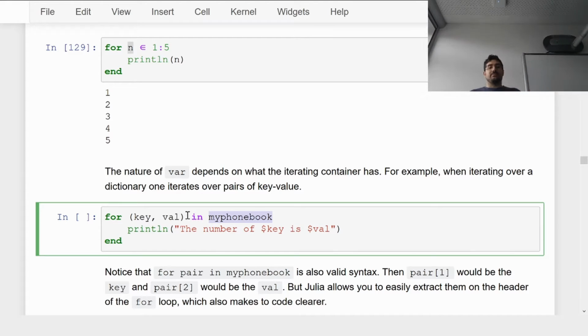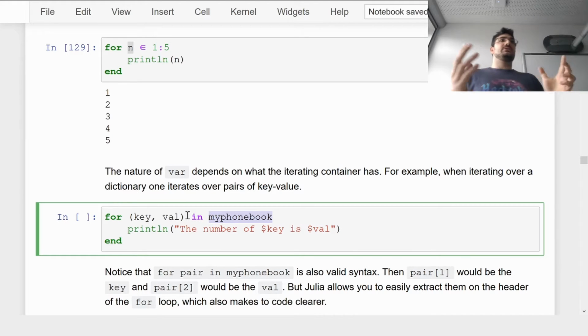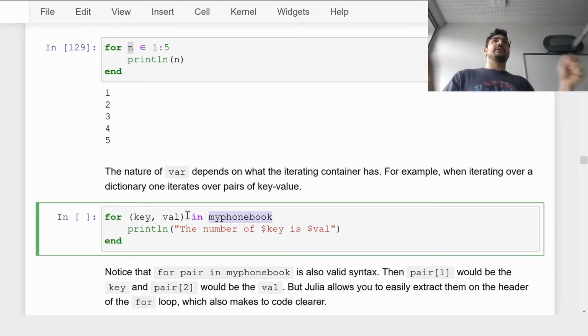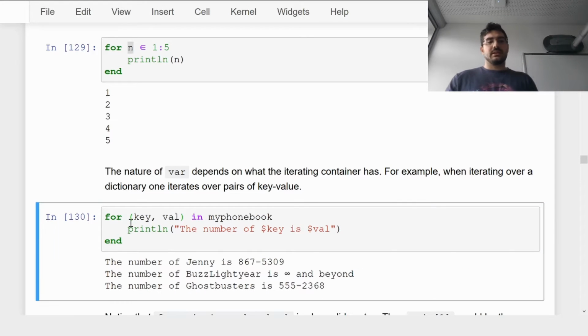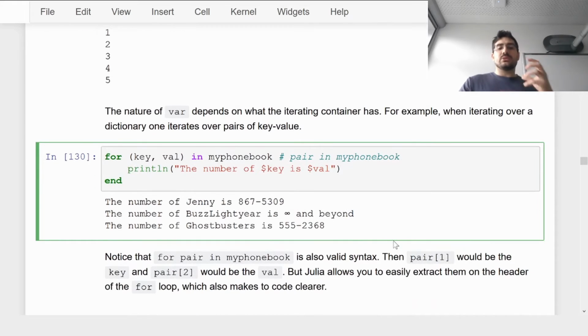Because I iterate over pairs, Julia allows me to directly disentangle the two values of the pair into actual variables. So here I get immediately the key and the value. Notice that if I had written instead pair in my phone book, then I would have to type pair 1 to get the key or pair 2 to get the value, okay? But I could untangle them immediately.